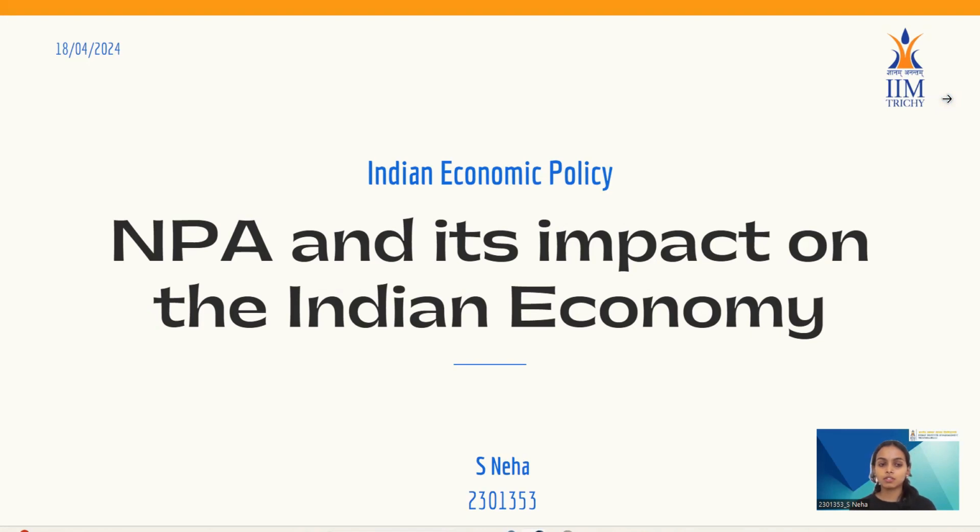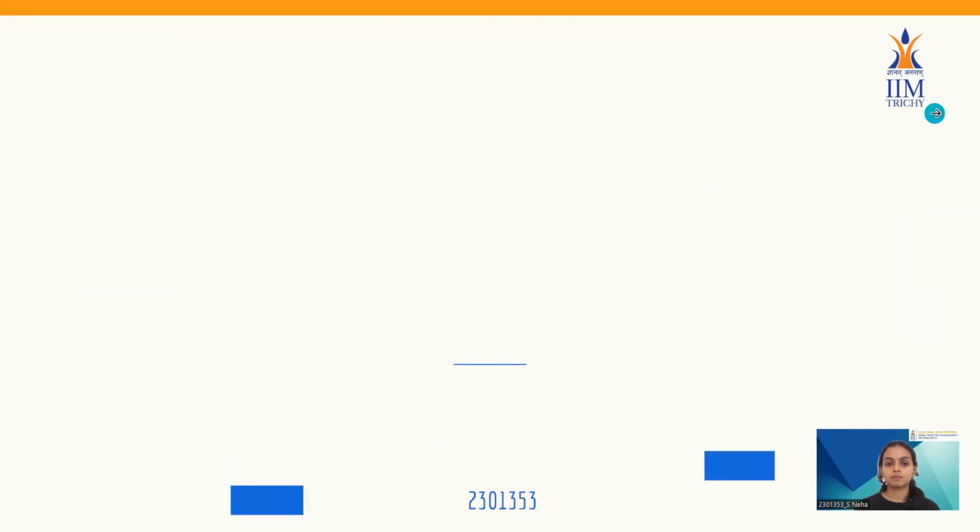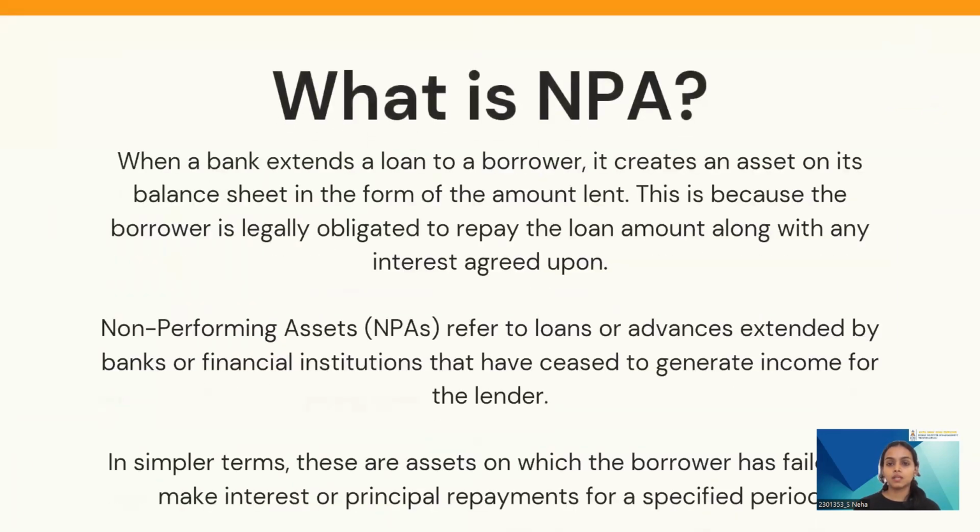Today I'll be presenting on the topic NPA and its impact on the Indian economy. What is NPA? When a bank extends a loan to a borrower, it creates an asset on its balance sheet in the form of the amount lent. This is because the borrower is legally obligated to repay the loan amount along with any interest agreed upon.